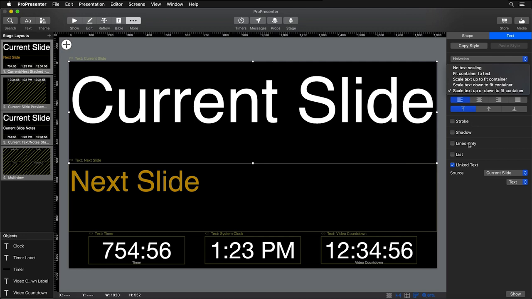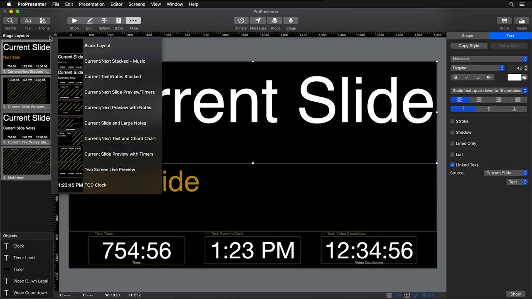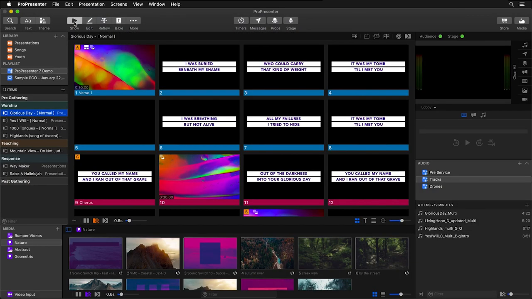And down here, you'll see this linked text option where the source of that text box is set to our current slide text. We have a bunch of other options here, but you don't have to manually configure these. We can easily add new stage layouts by clicking the add icon to use any of the pre-built layouts. And then when you're done, to get back to your show, simply click on the show button.